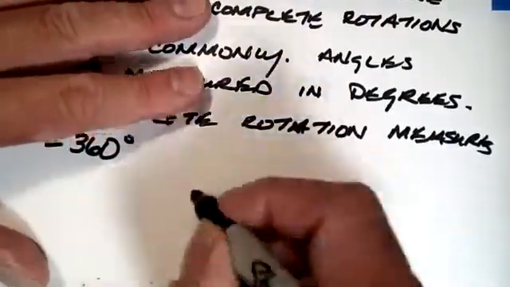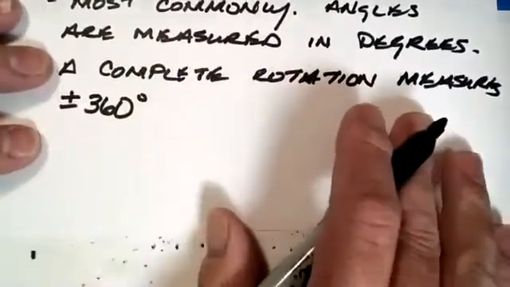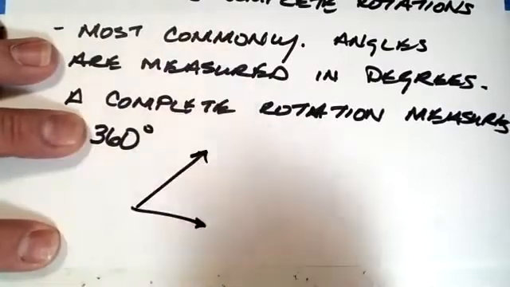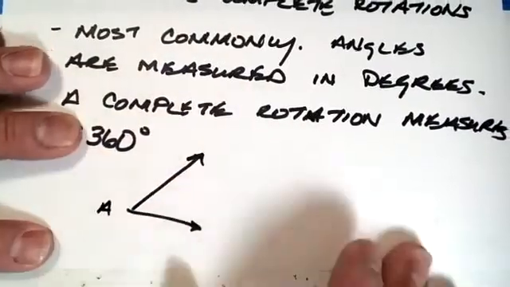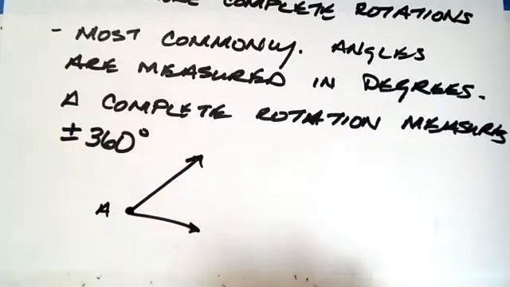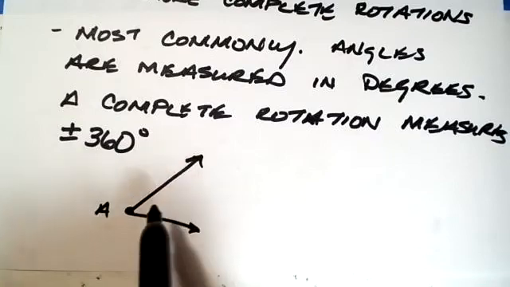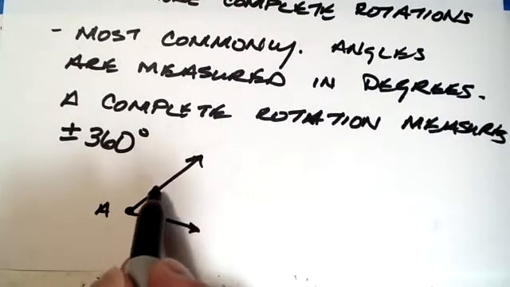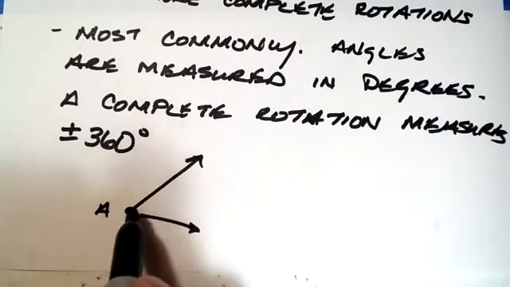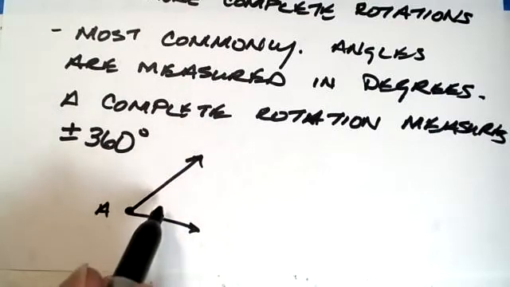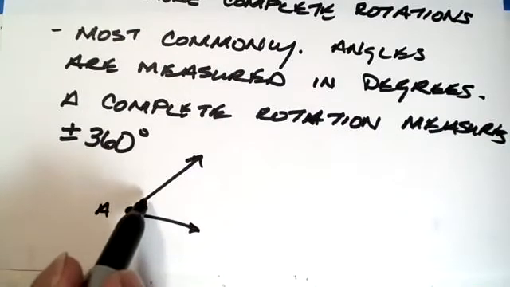So let's just start with an angle, and I'll do it here at the bottom of this page. Let's say here's our angle, and we'll just call it angle A. Depending on which side you pick as the initial side, it's natural to want this one to be the initial side, but this could just as easily be the initial side. I'm going to appeal to your knowledge of sizes of triangles. This looks like maybe about a 45-degree angle.